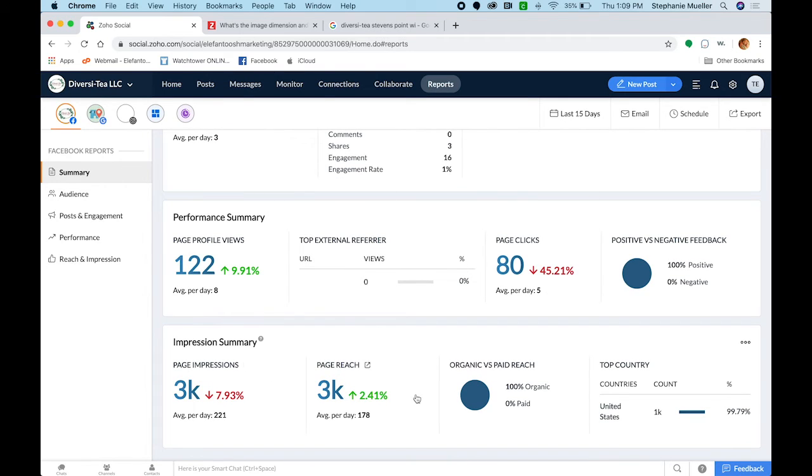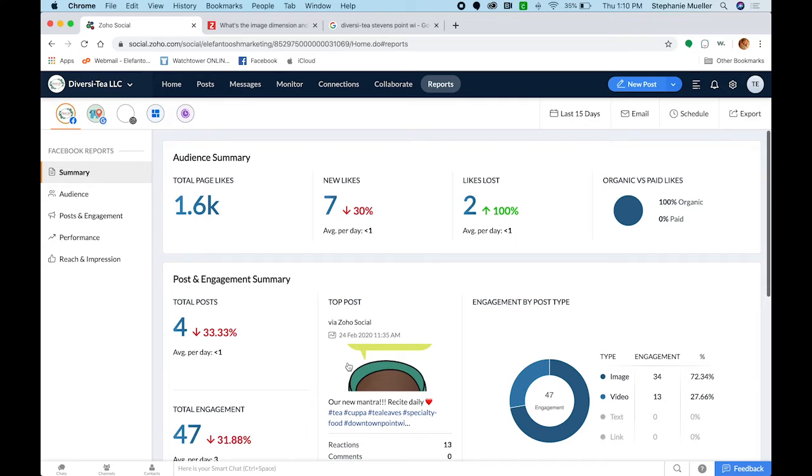Reach is how many people are seeing it beyond your followers, how many people it is reaching. The impressions are how many people actually looked at the post. So they're similar, but a little bit different. I know that sounds crazy, and I am not an expert on the analytics of Facebook, but definitely use this as a way to guide you.